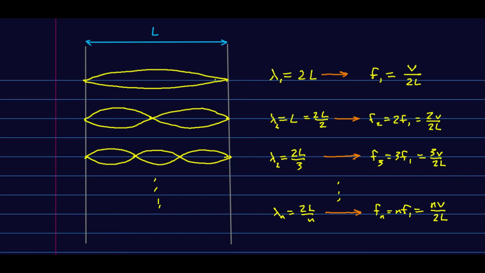Here's the longest, so this is the fundamental. And if you look at it, just as the distance between antinodes is lambda over 2, so is the distance between nodes, and so again we get that the wavelength here is twice the length. And again, you can make the higher harmonics by just inserting more nodes, and you see that the pattern turns out exactly as it did for an open-ended system.